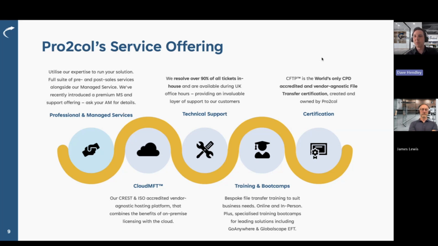That's something that we can do there for our clients. With most SaaS deployments, the functionality and flexibility of the system is limited, but with the on-prem or private cloud deployments, you have to have the skills and the capacity to manage those, monitor them, maintain them, back them up, etc. So Cloud MFT is the solution basically to cover all of that, and a solution that I'm really proud to be able to offer as a company here.